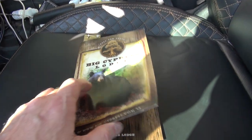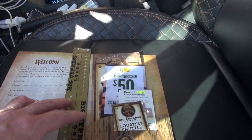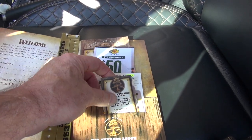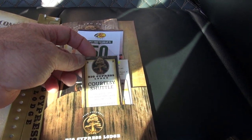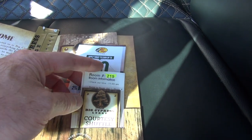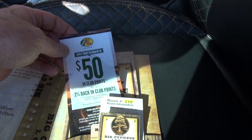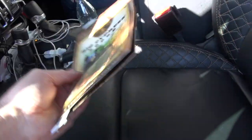So this is all of our check-in stuff. You have these bracelets that you can put on and you can ride the elevator up to the top restaurant as many times as you want to. They used to do tickets, they don't do that anymore. You got courtesy shuttles downtown, you got your key card, our room is 219. They've got all kinds of other little goodies in here. Very, very nice place to stay.